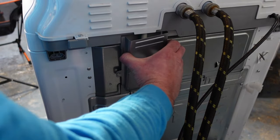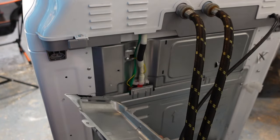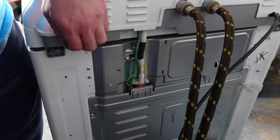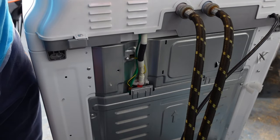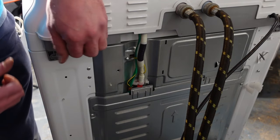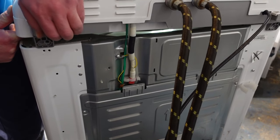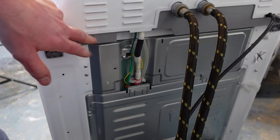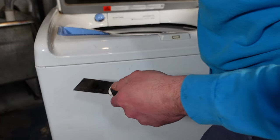Once you get those off, you can pull this cover off a little bit, then give it a lift and get it out of the way. The top should just lift right up. You'll see that the harness is kind of what's keeping it down, but we just need to get it up a little bit to get it off. Try to slide the whole top forward — this one's going to require the use of the spatula.